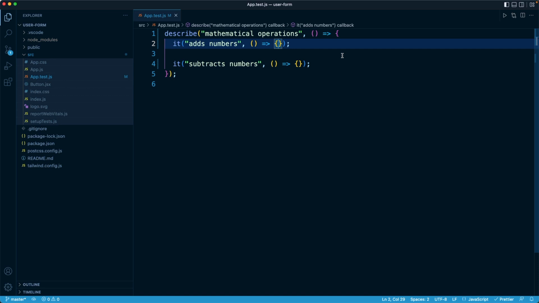All that's left to do in the next lesson is show you how to write an actual assertion, a validation, basically a confirmation that JavaScript can run something and produce the expected result that we tell it to expect. That's all there is to cover in this lesson, so I will see you in the next one.